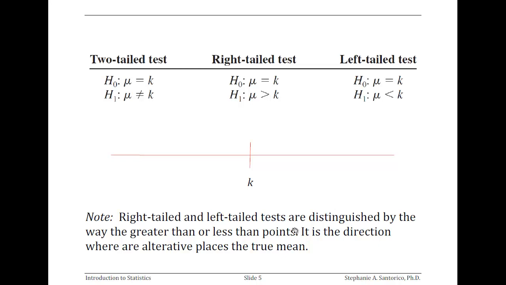And here's something to help you as a quick way to remember this. If you view the less than and the greater than symbols as arrows, that actually points to the direction of the tail. So this is pointing right and that is pointing left. So that might give you a good memory device to help you remember that.